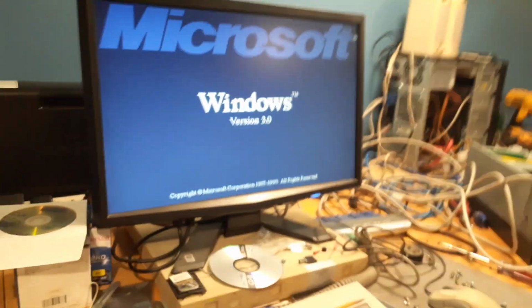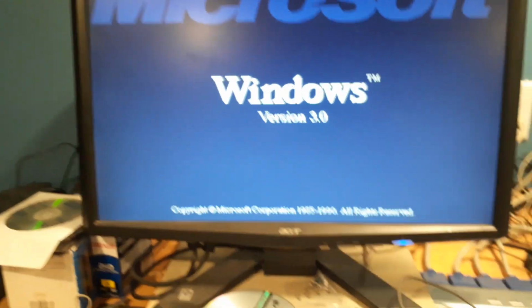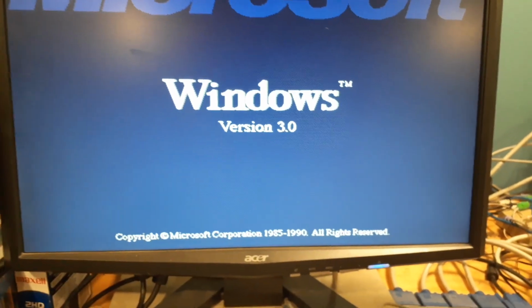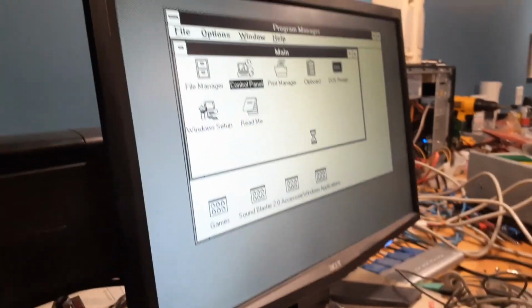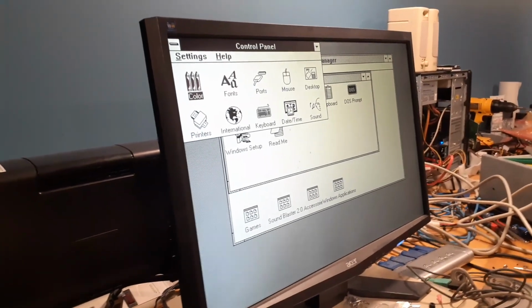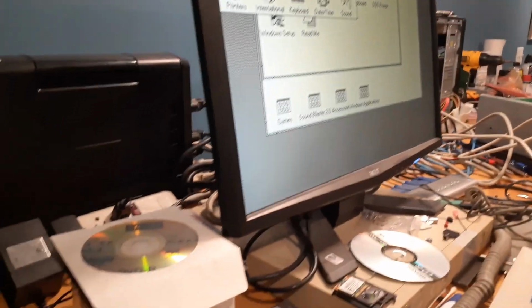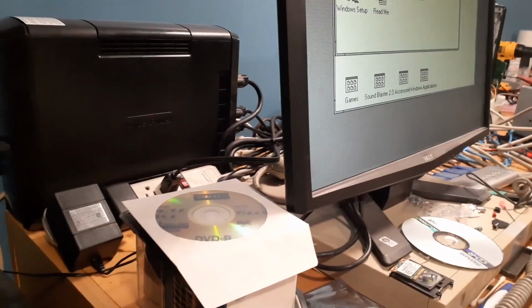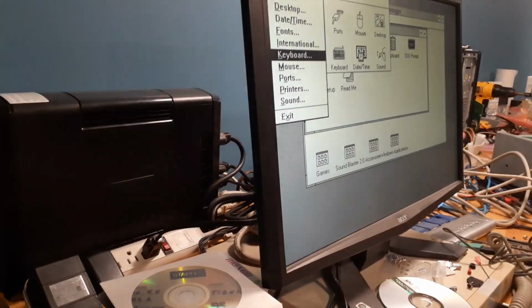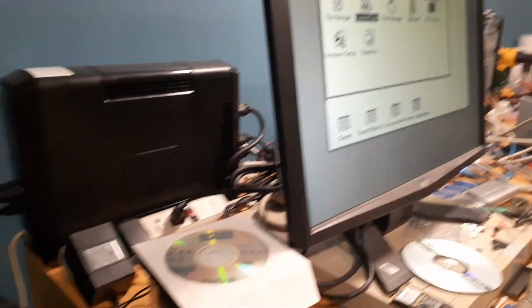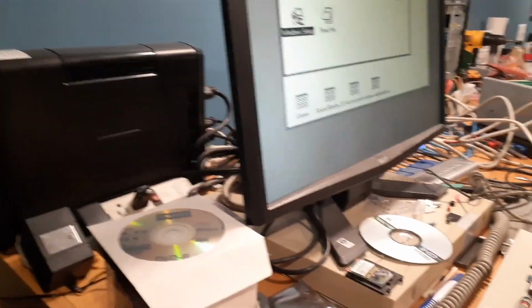Oh my goodness. The screen would be blank for this. Oh, that is funny. Oh, that is great. That is the first time that has worked on this machine. Now, of course, I have it set to black and white because it never worked before in any other setting. But let me play around with this. Control, is it? Oh, no, it's not control panel, right? It is Windows setup, right? Oh, and I don't have mouse. Yeah, this is going to be fun. Okay.